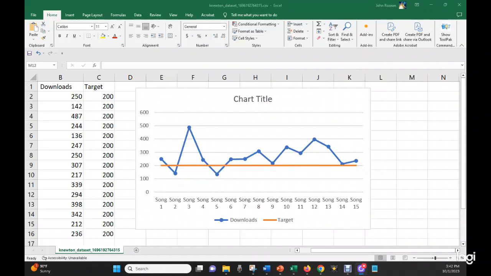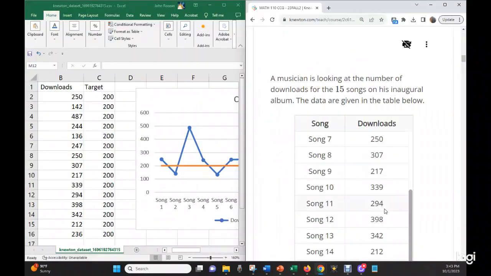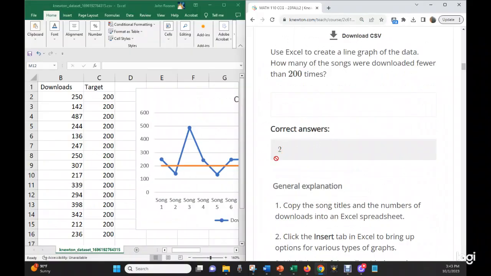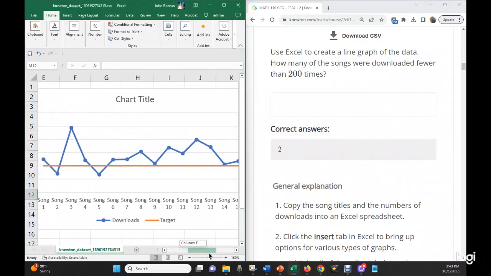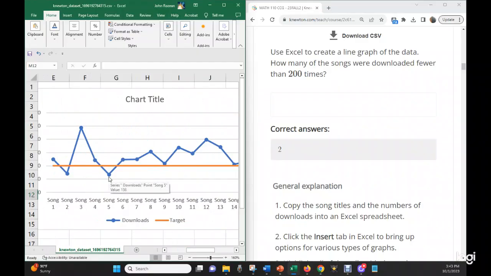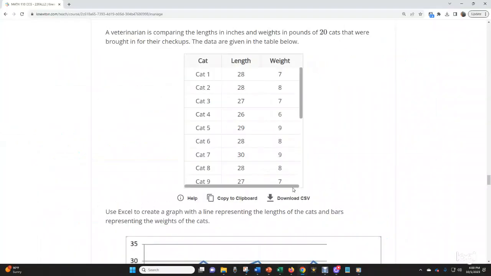We have to be very careful with our line graphs that we count those points. So our original question was less than 200, correct? Less than 200 times. So we only have one for song 2 and the second time for song 5. And that one right there is right at 200. Hold on a second while I split my screen. And again, that is our answer, 2, which does show up here in our graph. 1, 2. Not that one because it's right at 200.